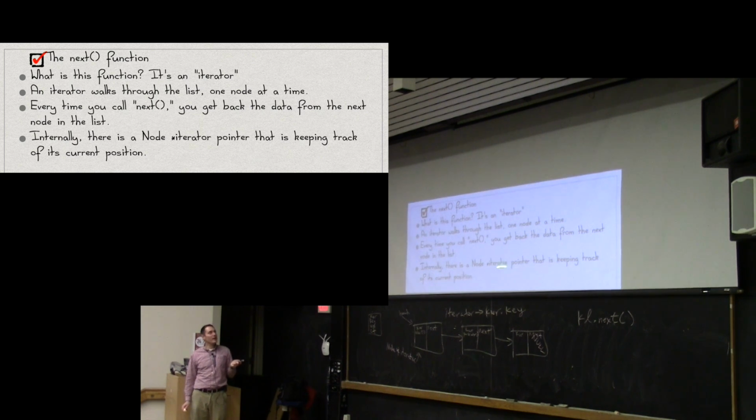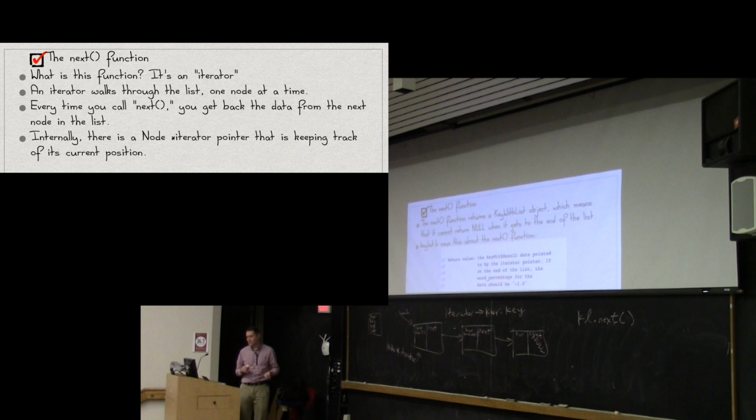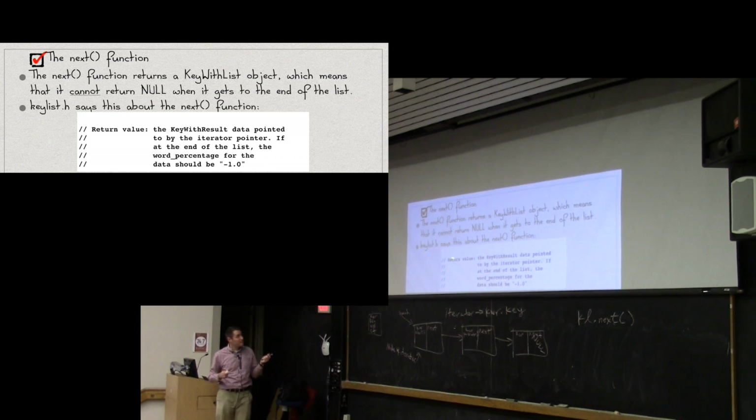This is where the iterator pointer comes in. The iterator pointer keeps track of the current location. And it says, oh, I am currently pointing at the next thing I'm going to give you. It's holding on to that position because the next time you ask for the next thing in the list, it's going to give you that data. Let me show you what I mean. Well, let's talk about this for a second before we do this.